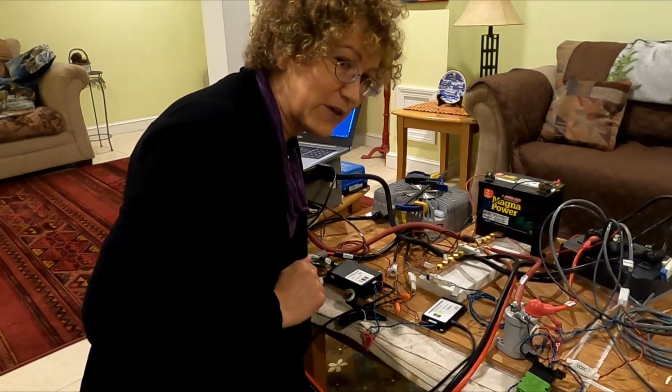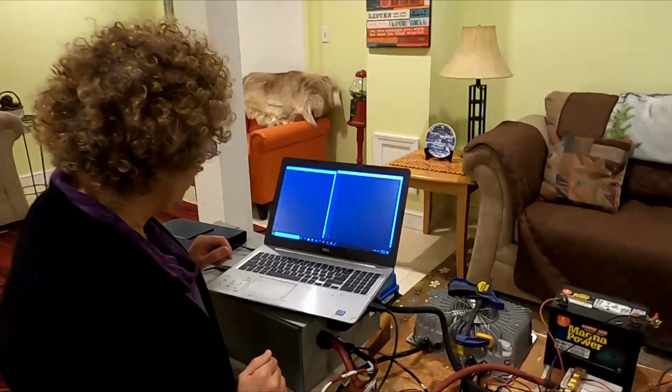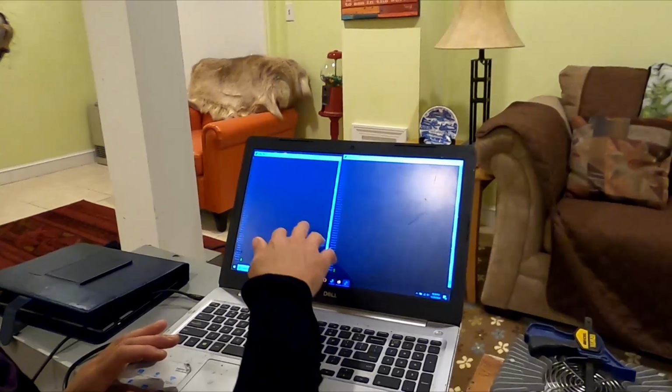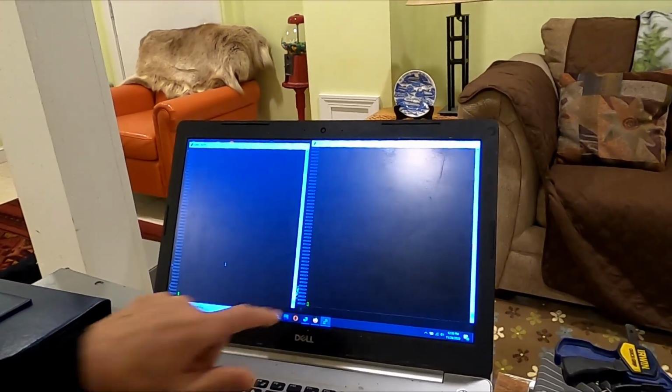Let's take a look on the computer, and we'll look at each one of the components. I have two screens up. This is the BMS, BMSC, and the electric vehicle charge controller. For the BMS, I can look at the configuration by typing in specific commands to look at such information as the battery voltage minimum, temperatures which are specified, low values, and high values that the battery can be charged within or to dissipate to.